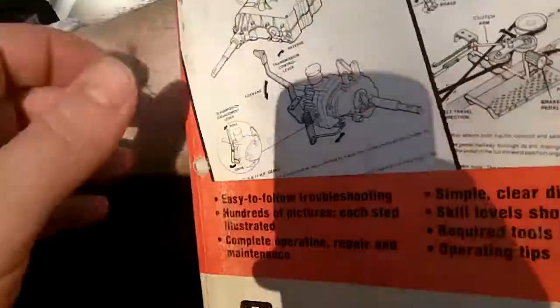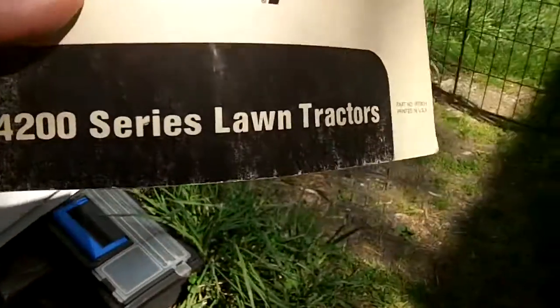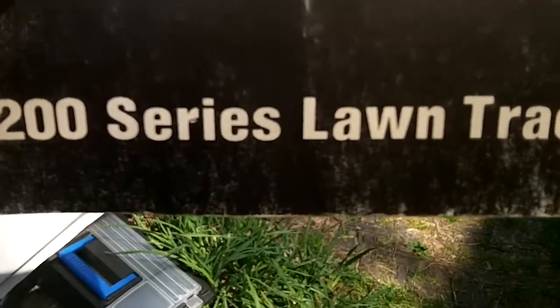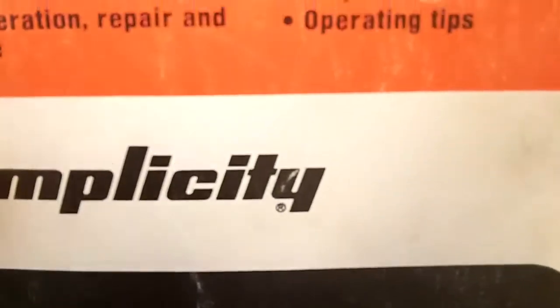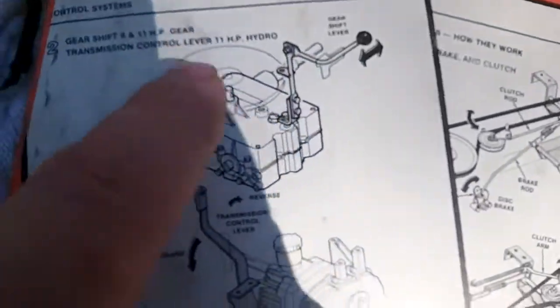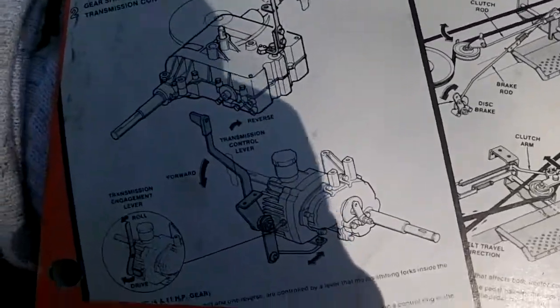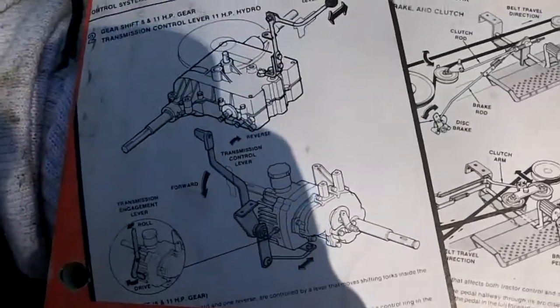I'm gonna end the video here. Just basically check for this one on eBay. Yours is a 4200 series. This manual covers hydrostatic and what you got - this is your transmission, I believe, the five-speed Peerless. I'll get this video up soon. Take care, bye.